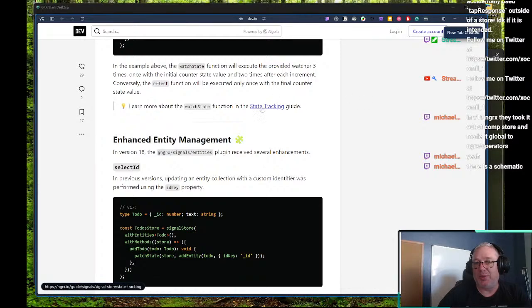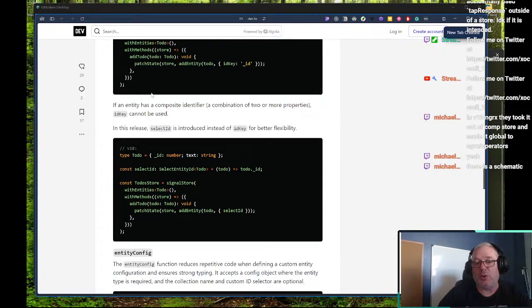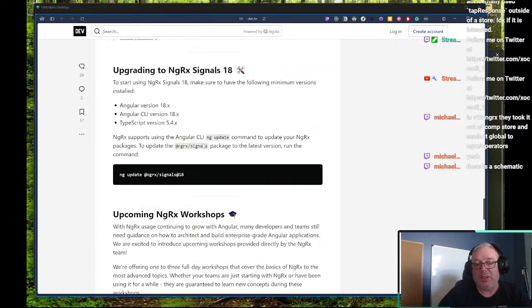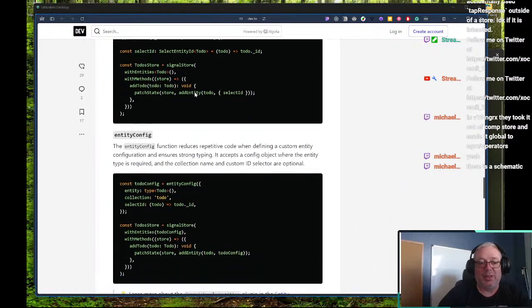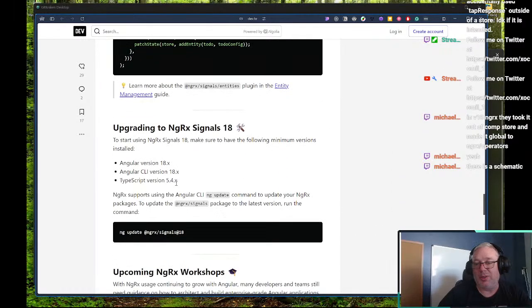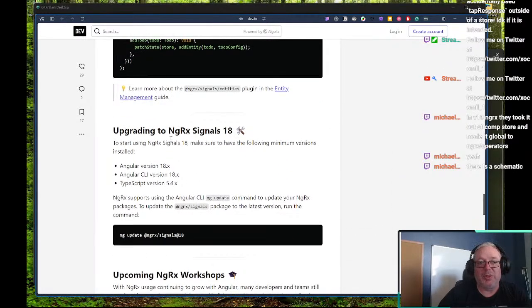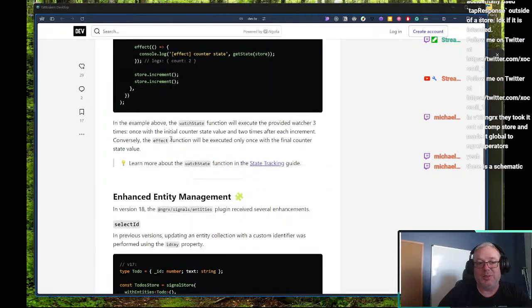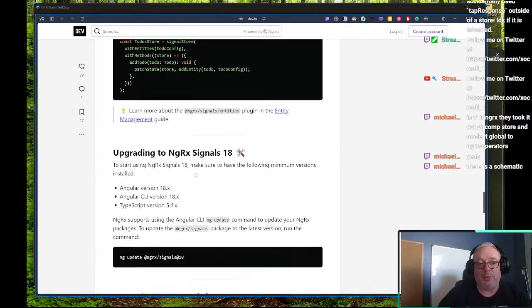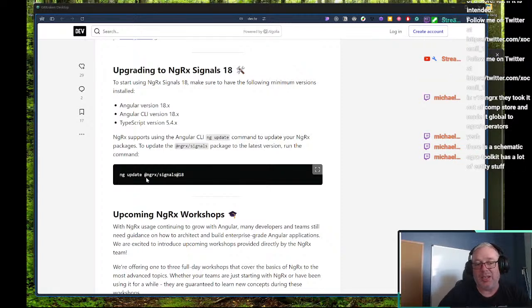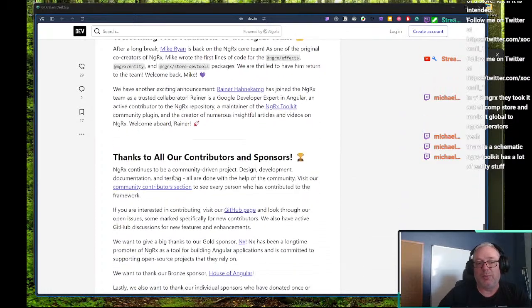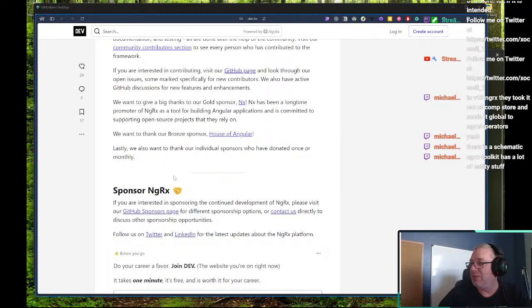I didn't even look at that when I read this earlier today. And then there's a whole bunch of stuff around entity management. I'm not using entities, so we're not going to look at that. We might use entities when we introduce a database, so maybe we'll come back and take a look at that together. But there's some really good stuff in the way they're handling entities too with version 18. And as long as we run the upgrade, we're going to use NX, and NX is going to run the same generators, so we'll get the same advantages.